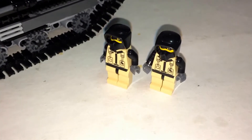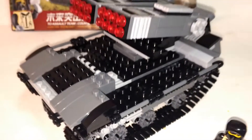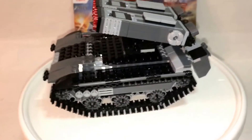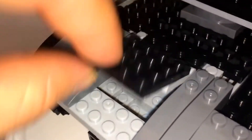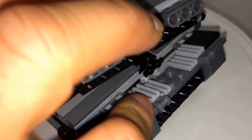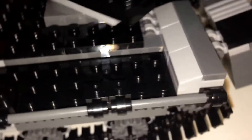These minifigs are just like the other Jistar ones, so I'm not going to review them — going straight to the vehicle. It's very primitive in design, just like the others, but I feel this is the worst — it just lacks detail. There are a few functions: you can put your minifig in the hatch, though there's no console or steering wheel. These two sections can tilt up and down, and most importantly you can rotate the top.